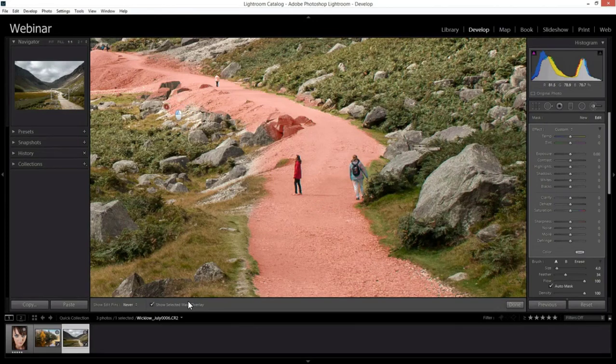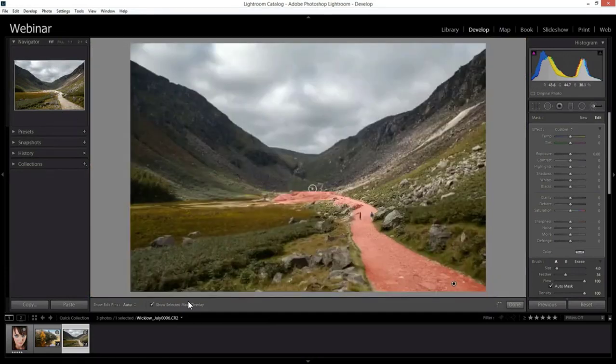But you can get in much closer if you really need to get into the finer details of the photograph. Okay, but that's looking good to me. I'll switch off the overlay. The overlay is just a guide, and if I start to adjust this then, so I could increase the exposure, and now obviously that's too far, but you can see that I could use this to really bring out the road there.